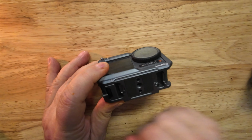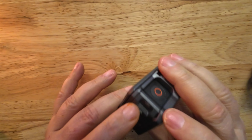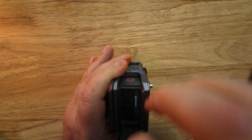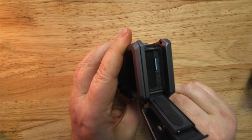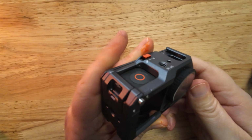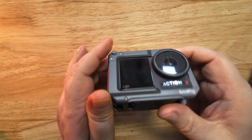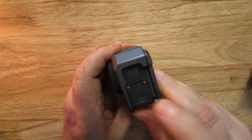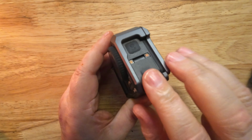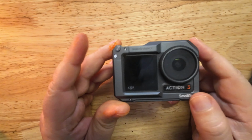This has a connection on the bottom. This has a quarter connection on the top. It has your cold shoe. I can pop open the side and I can get access to change the battery or the chip if I want, which is nice, which you'll find yourself doing because the batteries really last only about 45 minutes in these things. And you can get access to your USB. So it really comes where you can do pretty much everything with it.